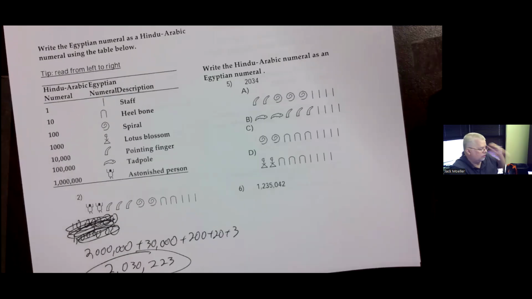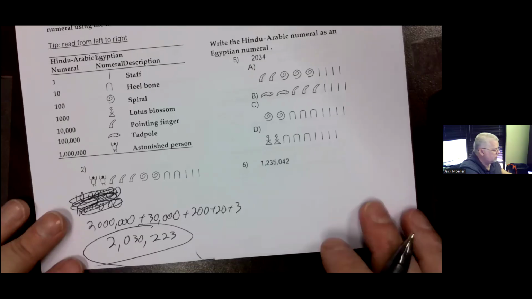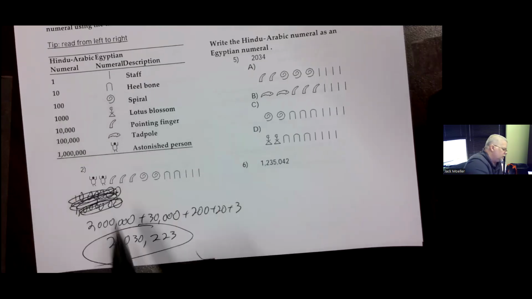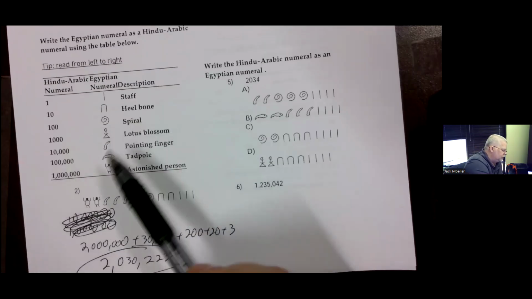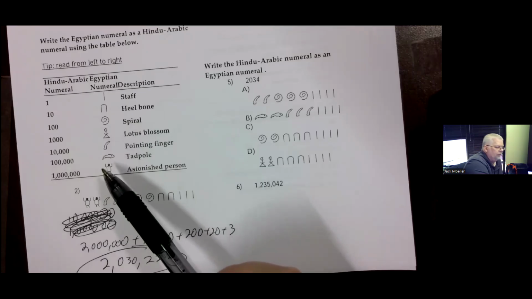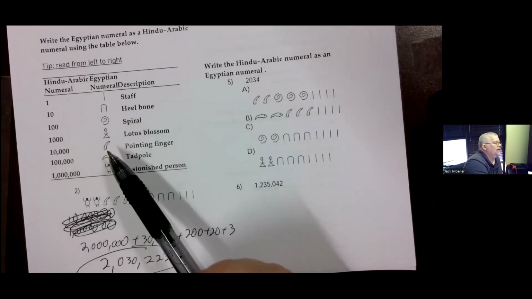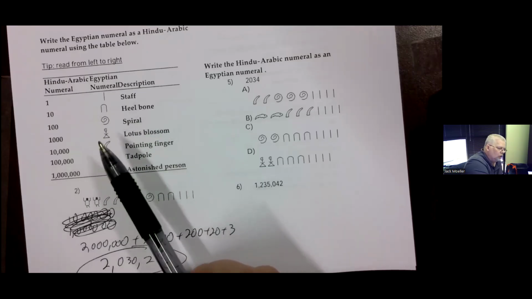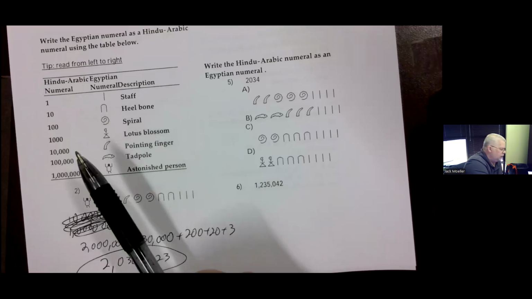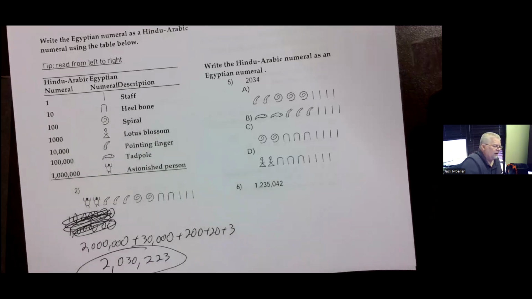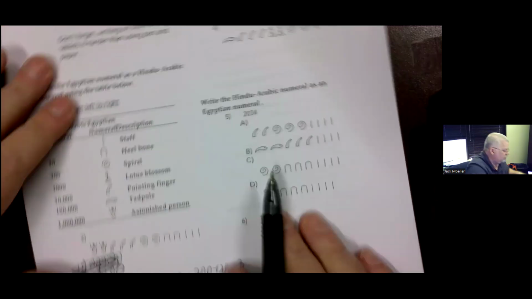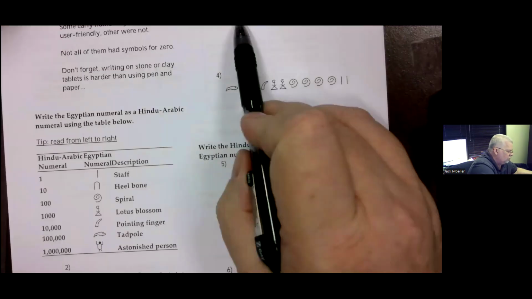Yes, that's all we're doing here with Egyptians: translating symbols to numbers and vice versa. I do think it's interesting to see how other civilizations think. Just think how long it took them to decide to do different symbols for different powers of 10, when they didn't have exponents. All right, so how about the next one?